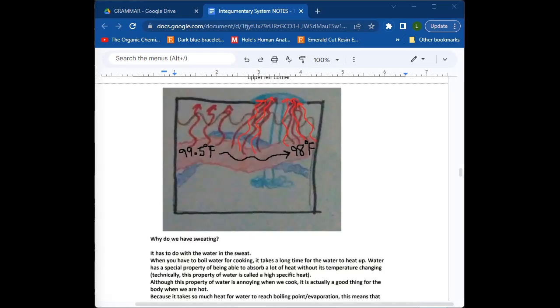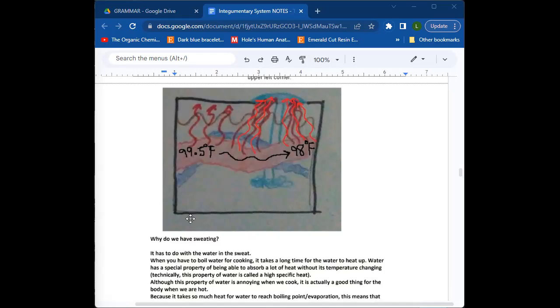And so it's actually this loss of heat, the removal of heat, that causes us to become cooler, or in other words, colder. There is no such thing as an object gaining cold. An object really can only either gain heat or lose heat, and that's it. So if an object gains heat, it becomes warmer, and if it loses heat, it becomes cooler. So technically, because the sweat is taking away the heat, that causes the body to become cooler.